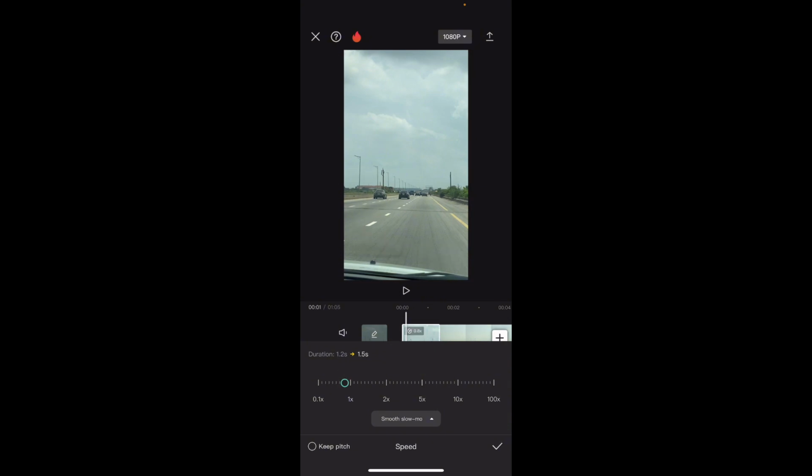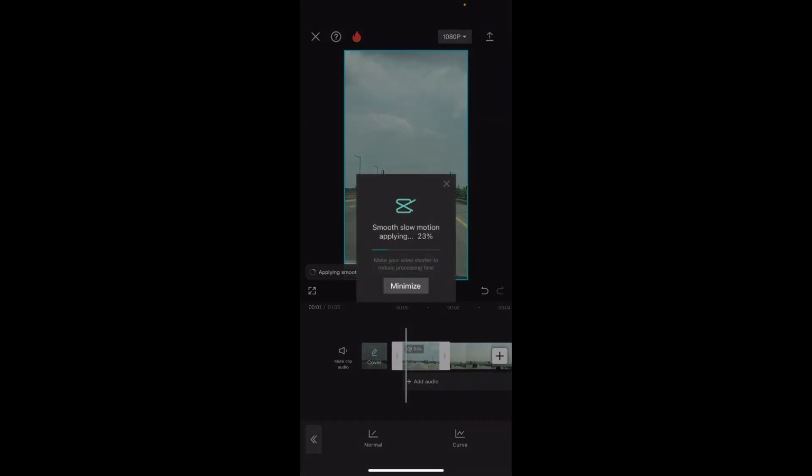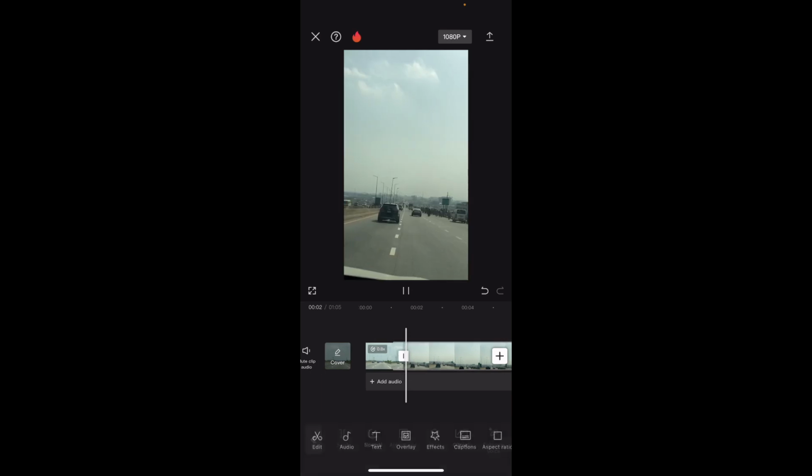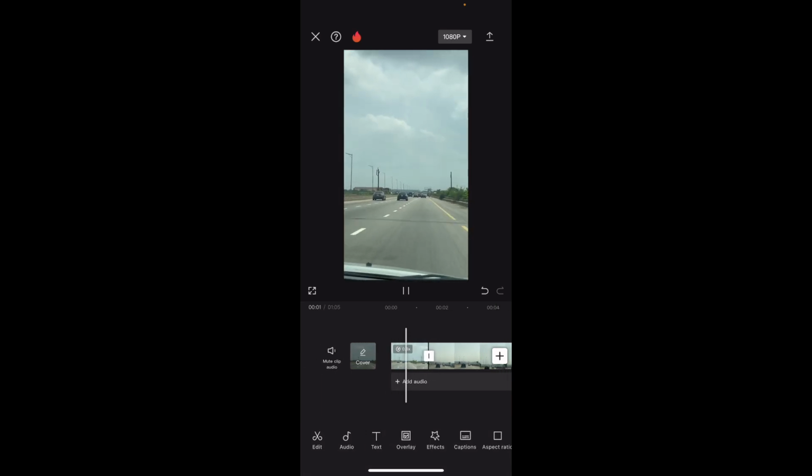All I have to do is to come here to this area where you have faster process and better quality. It's always better to go for better quality, and then you want to click on the smart sign over here. Once you're done with that, you just have to wait for some minutes or just some seconds, and now you have it very slow. As you guys can see, now it's slower than the normal video. So that's the function of speed under edit.